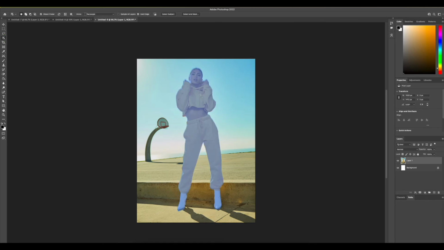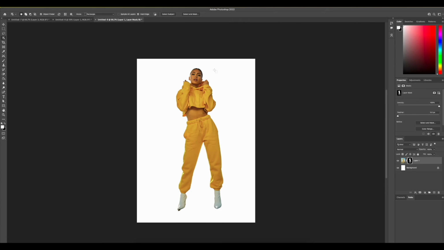Select the object selection, and we're just simply going to hover over the aspect of the background that we want to remove. So if you highlight over the woman, the model, you can see that that will be our selection. Over the basketball board, that would be another selection. So we're just going to remove the model and left click, and it will show our selection of what will be removed. Once we're happy with it, we're going to select a layer mask, and that will be removed from the background.